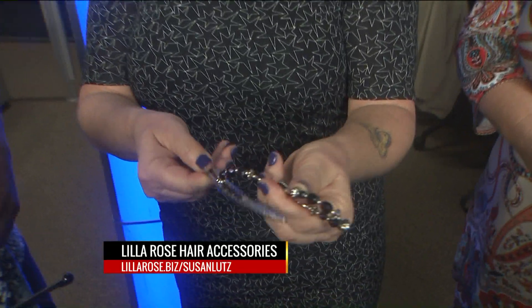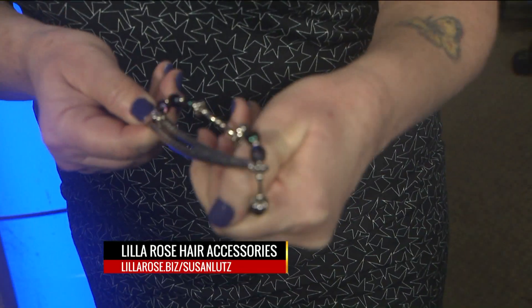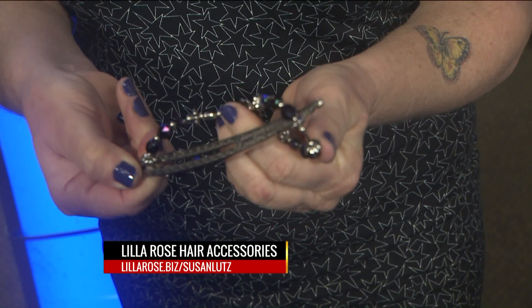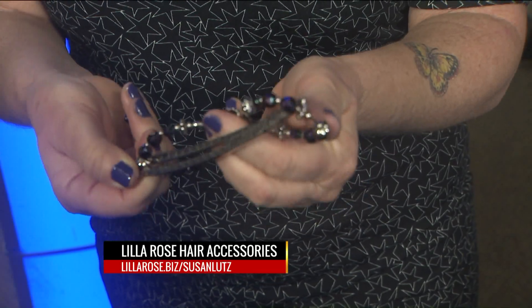So the Flexi Clip is a patented product. It's made out of piano wire — actually made out of copper zinc, the same thing that nuts and bolts are made out of, so it's extremely durable. The way that it works: this pin has a groove, it slides back and forth. You bend it, slides through here, catches on one of those notches. The tension from your hair between the wire and the pin is what makes it hold.